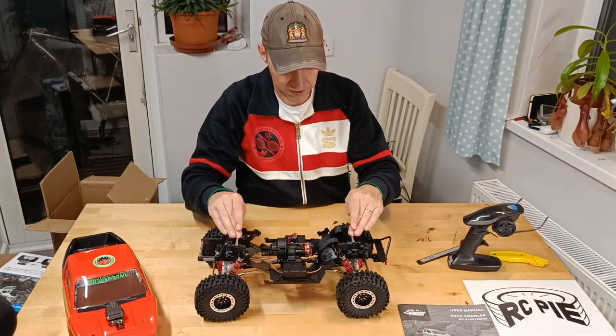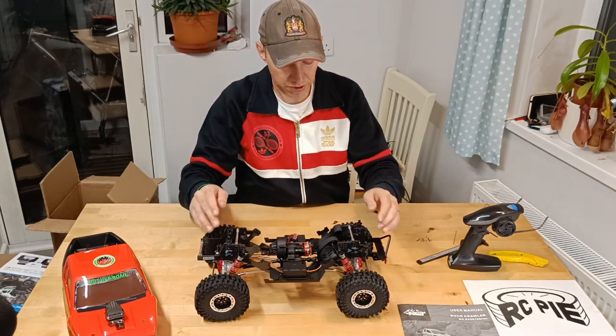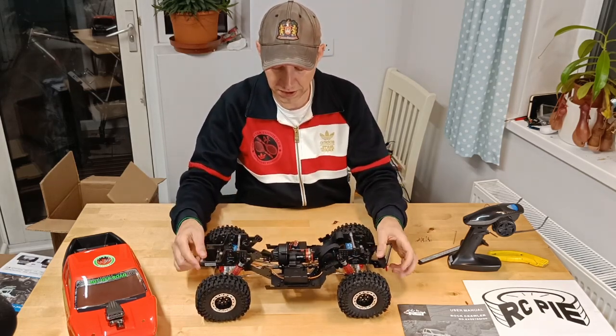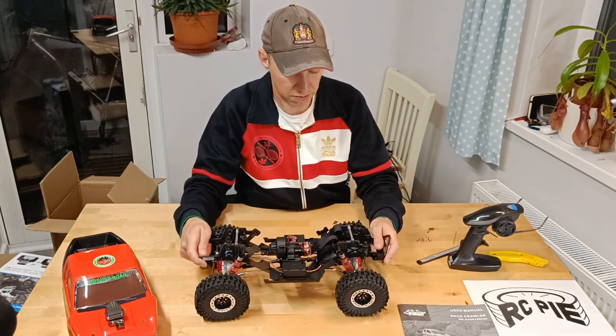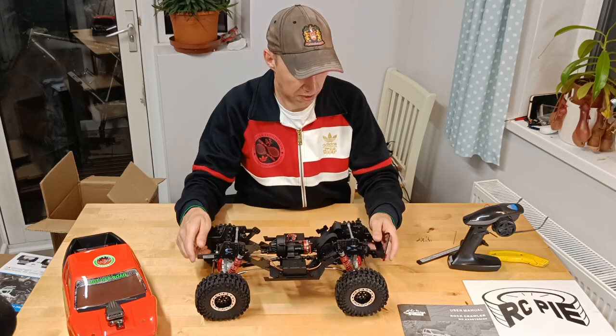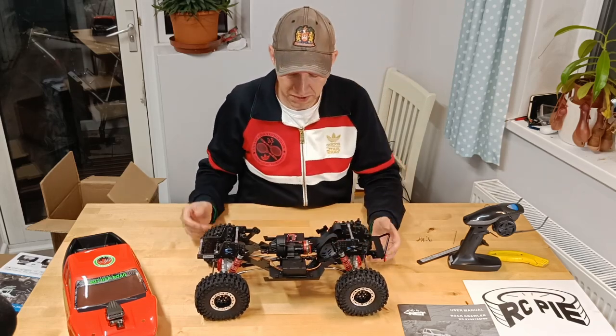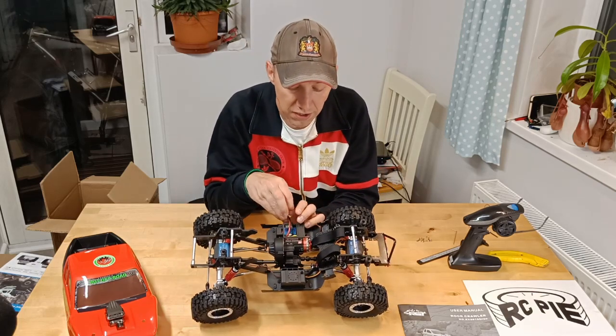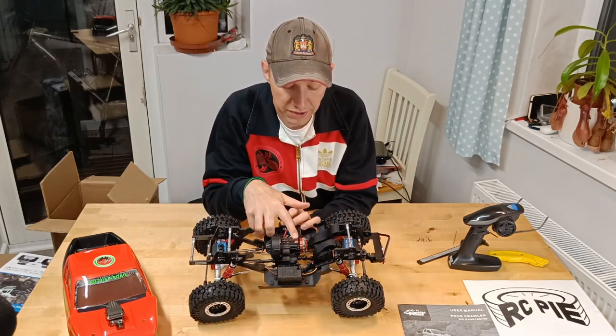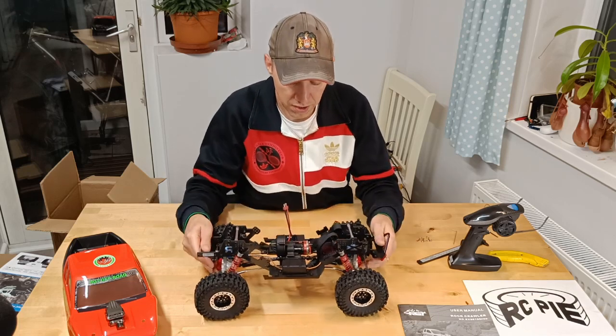These shocks look really, really nice. Feels like they are fairly well sprung. Feels like there is oil in there because they're not just bouncing around. So that's not bad at all. I mean, it's all looking good. We've got this RGT brushed motor, 20 turn, rock crawler.